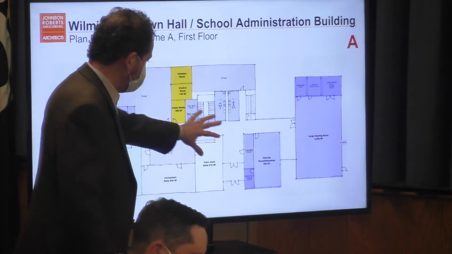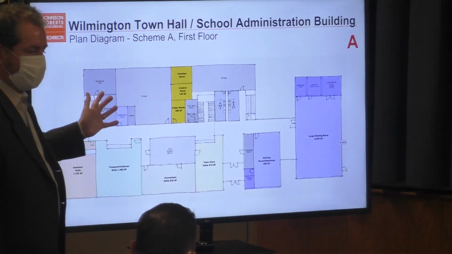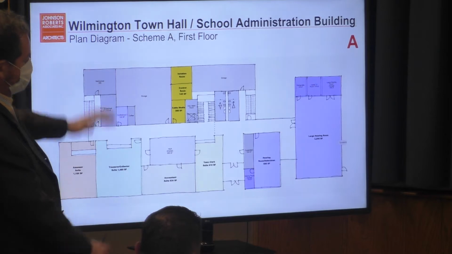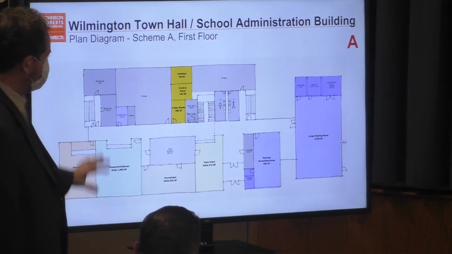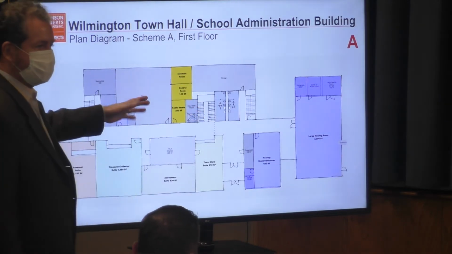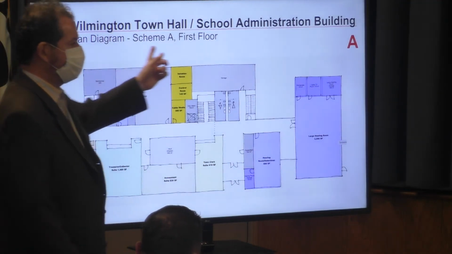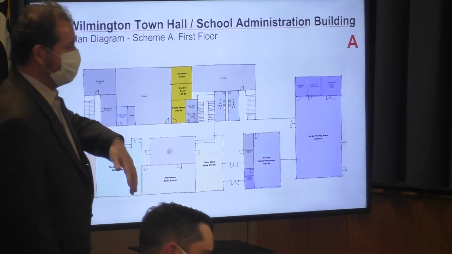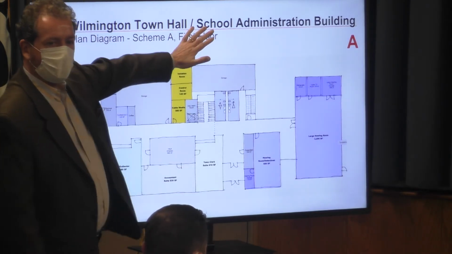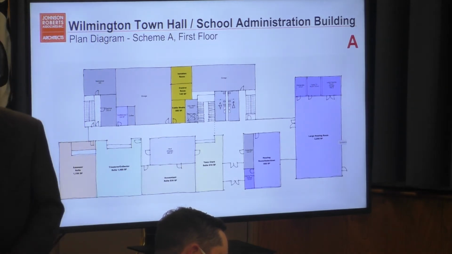Now the idea here is that we've got offices along the front and mostly storage and closed spaces along the back. The idea is trying to make the building make sense in terms of its layout. So we can do things like keep the ceilings lower over here, run the ductwork up and down inside the building, and really keep these spaces open and light. Do things like structural reinforcing across the back. If you were into the hill right here, you wouldn't necessarily need any windows, right? You could bury that. So that's the thinking behind that plan.